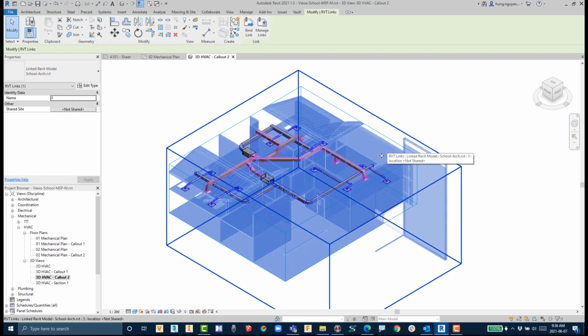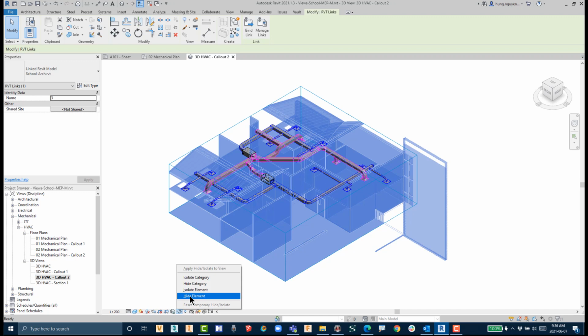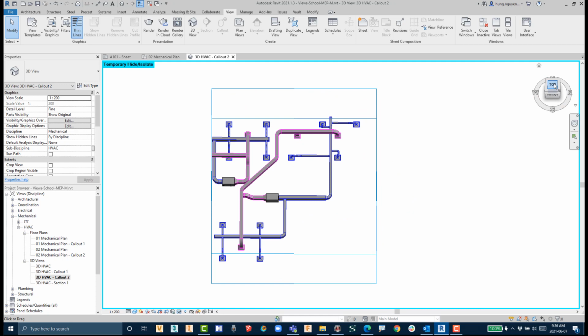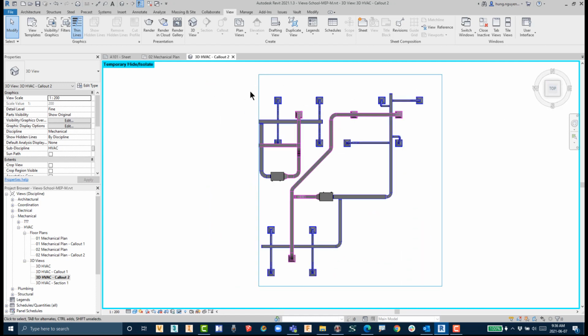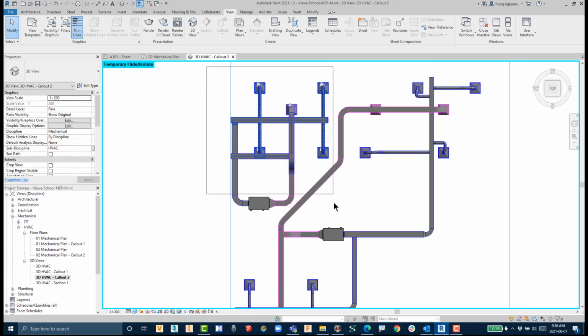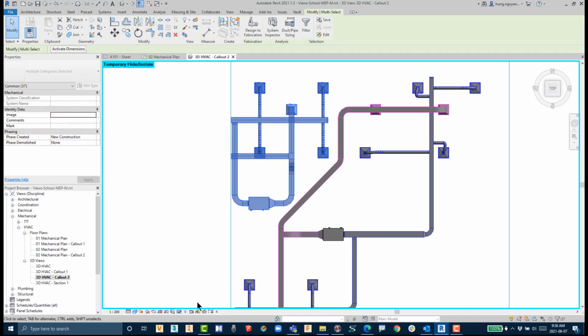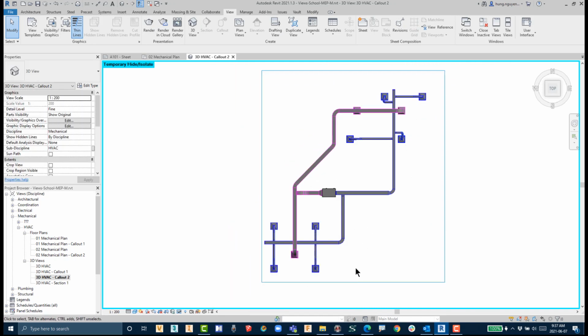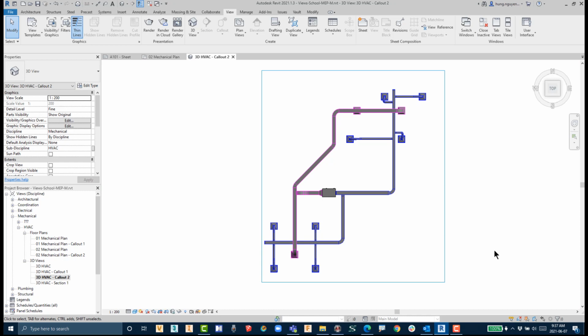One thing I could do now is temporarily hide that element. When you cut out a callout, there are a few things still hanging around that I don't like to show. So I can also window on that portion and just hide it, because I'm interested in showing the part list and schedule of this system only. With that in mind, I can apply the hide and isolate to the view too. So that's the only system that I will have.